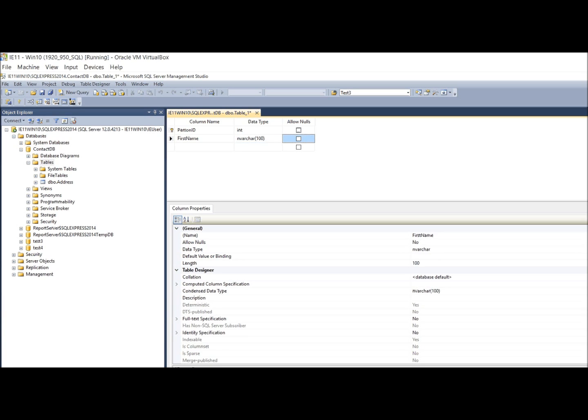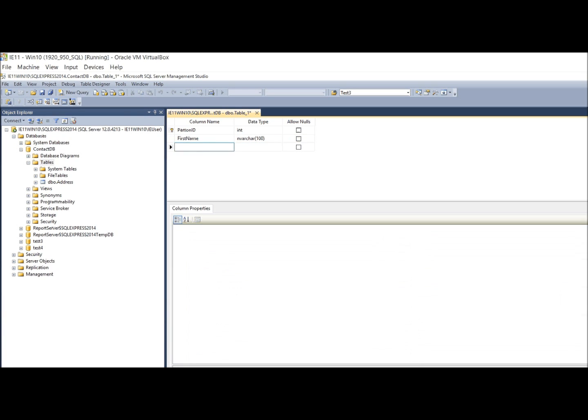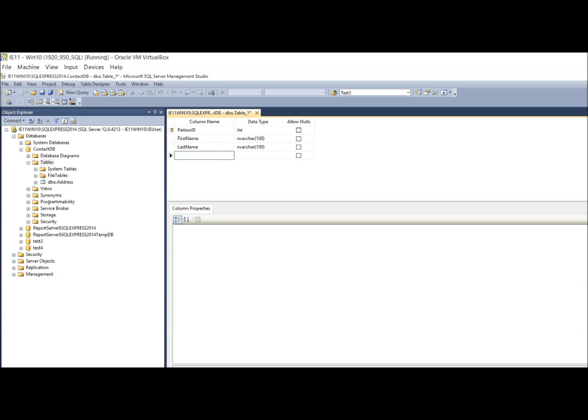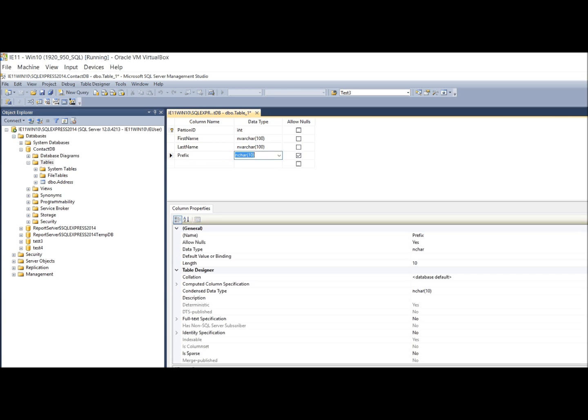Going to make my first name nvarchar. I'm going to make my last name. Probably should make an uppercase N. There we go. Got to fill out the first and last name in this database. We'll want a prefix and a suffix. And that's going to allow nulls.